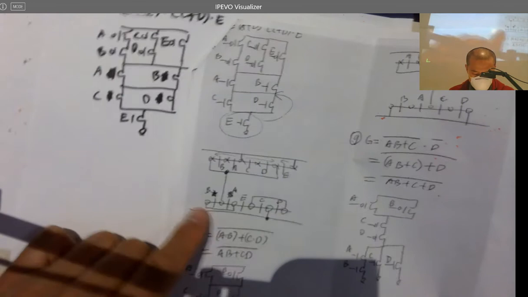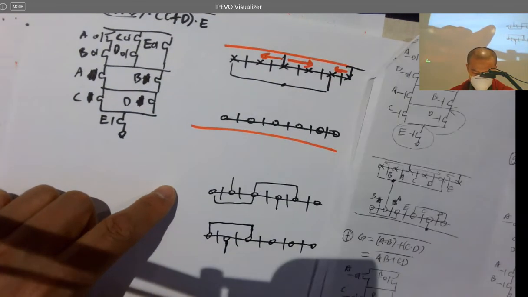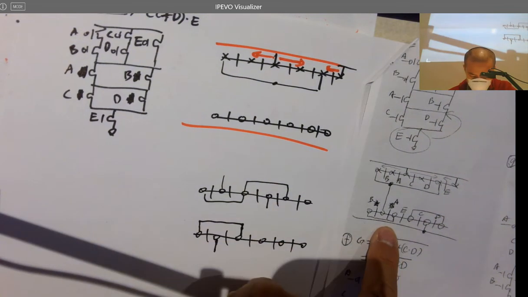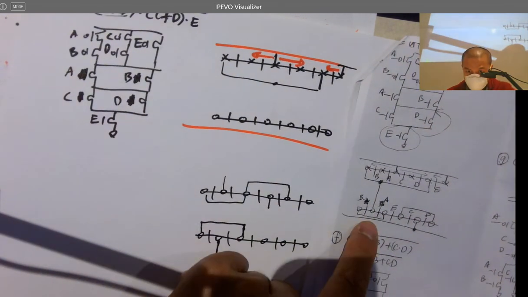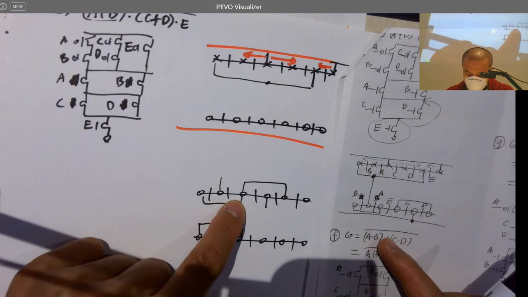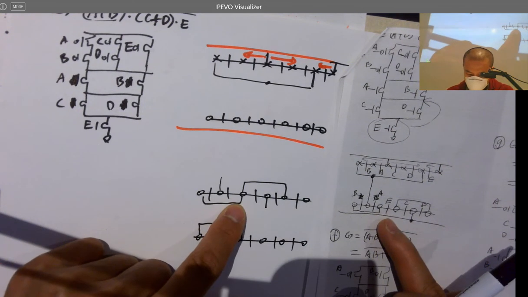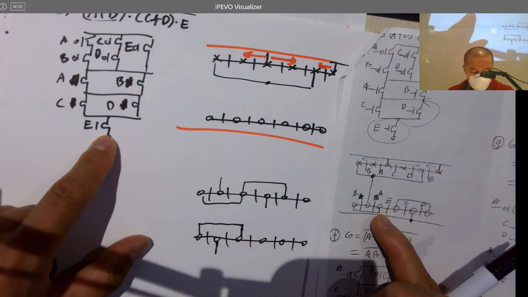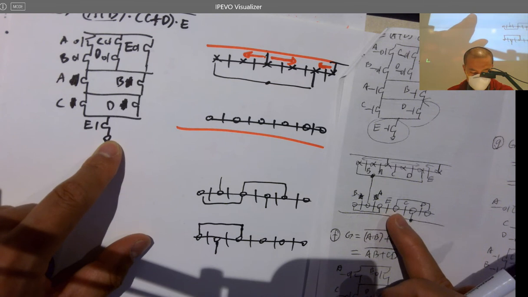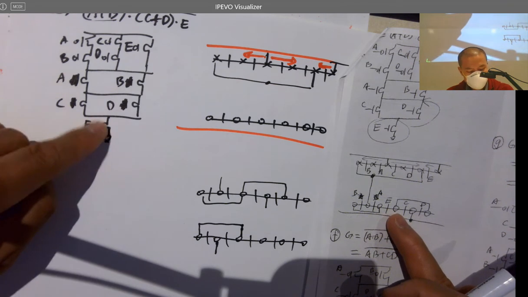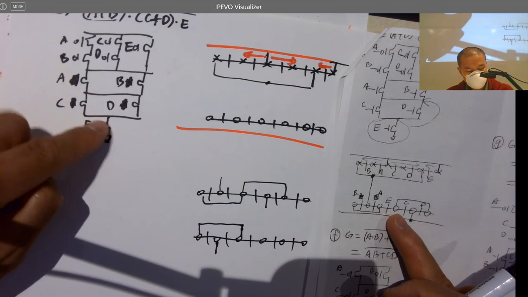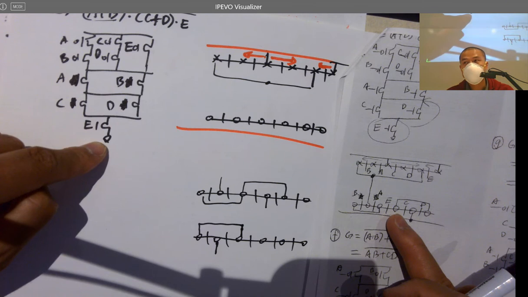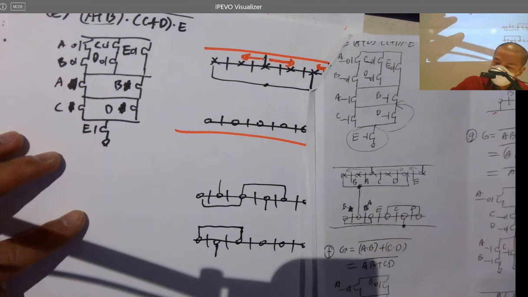So this is what I did. The top one is easy, but for the bottom one, I did this, and then, oh, so it goes through E first, because you can just swap these two, right? So you can put this one at the top, and these two at the bottom, which is equivalent. It's not going to change the logic. We'll replace this part.